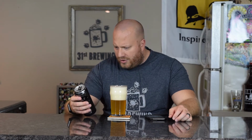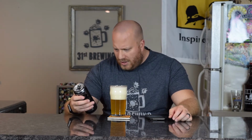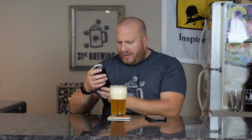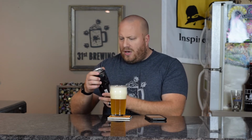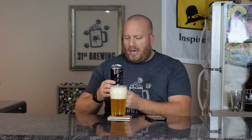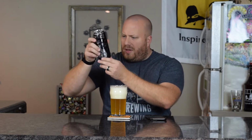Keep cold, but not ice cold. Looking at the can, okay, it does have the ABV on it. I did not see a date on the beer at all, but that's fine.